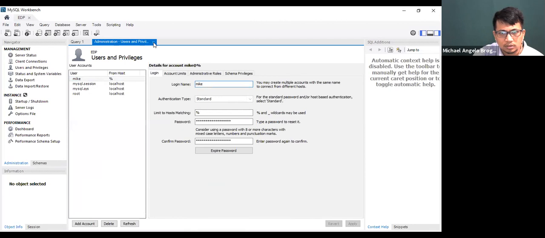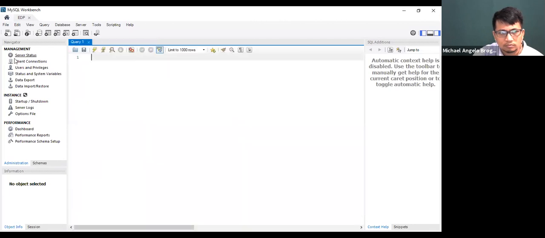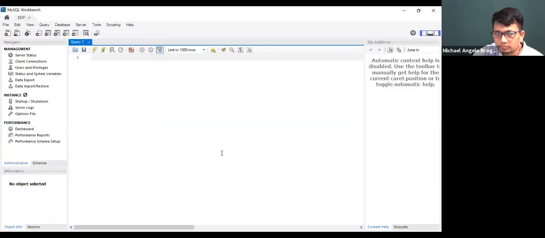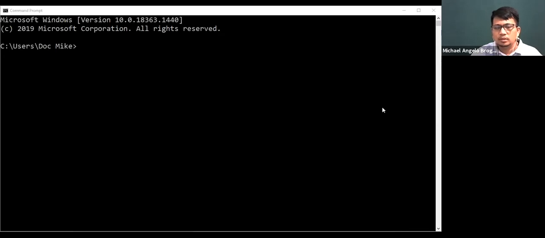So let's check. Save password. Okay. Right now I'm using my command prompt.